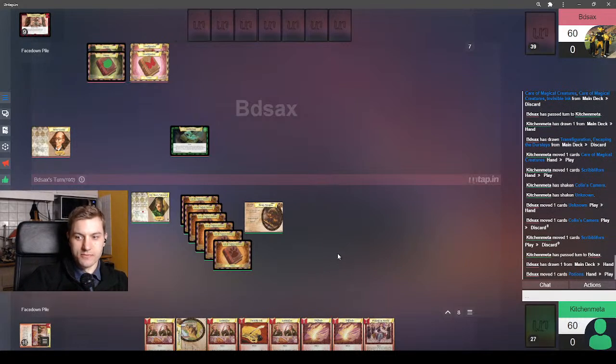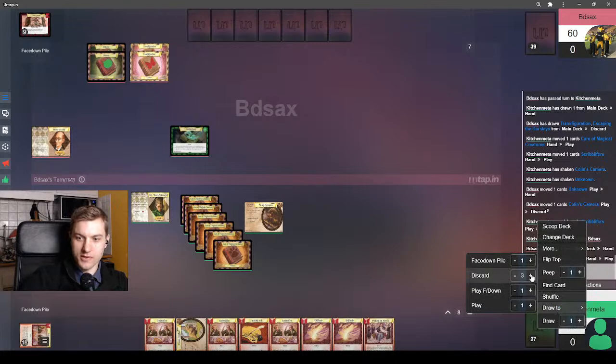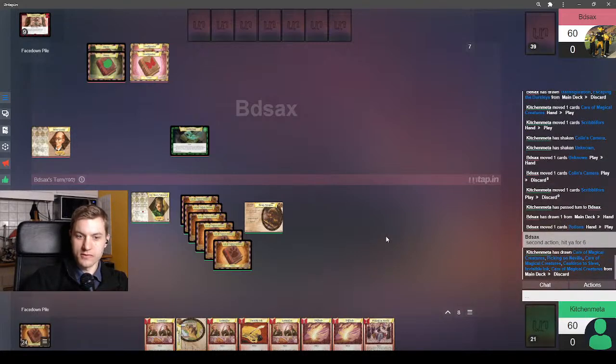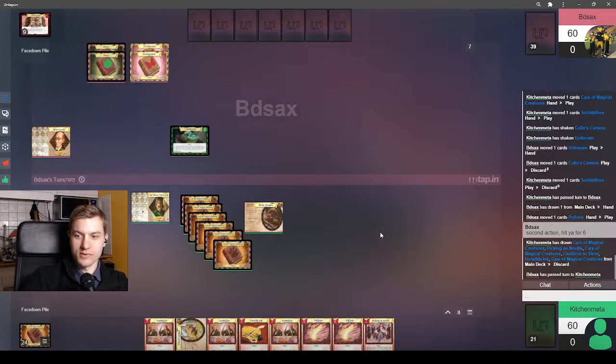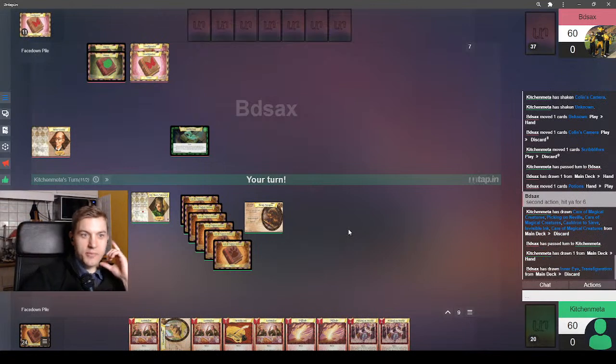So he plays a lesson. Potions. And second action, he hits us for 6 damage. So we take 6. Passes to us. So we get the Picking on Neville.